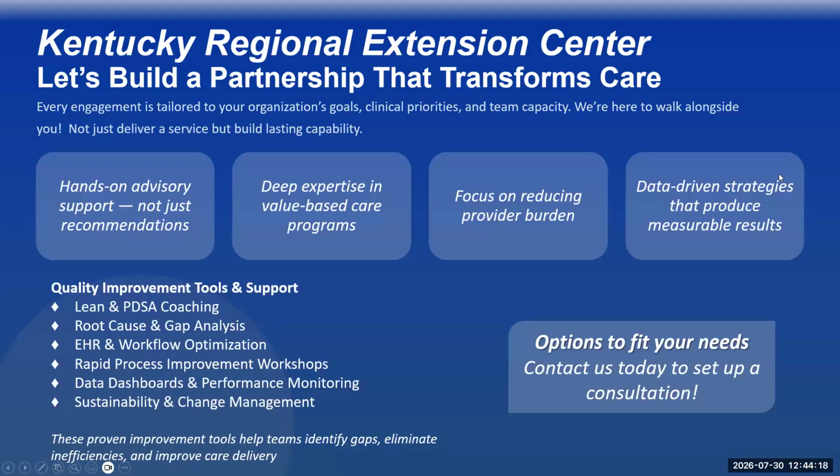But I did just want to go through with you and just mention some of the other opportunities that we have outside of ASM. We are working on quality improvement tools and support. We have leadership and quality improvement workshops that we are doing where we can do hands-on lean PDSA coaching, root cause analysis, and gap analysis. We also employ rapid process improvement workshops.